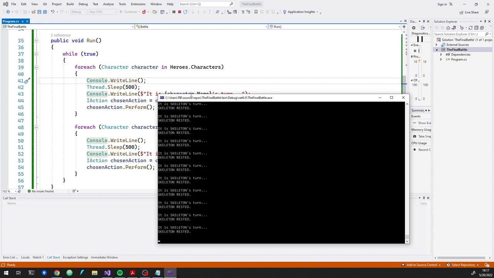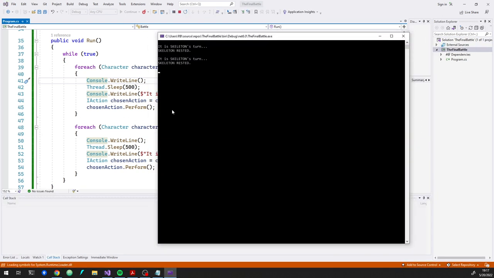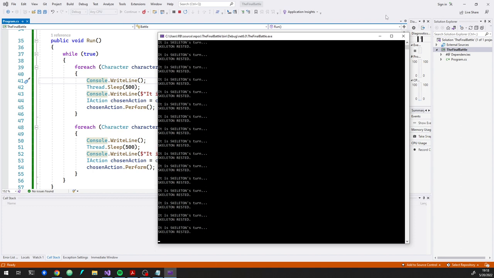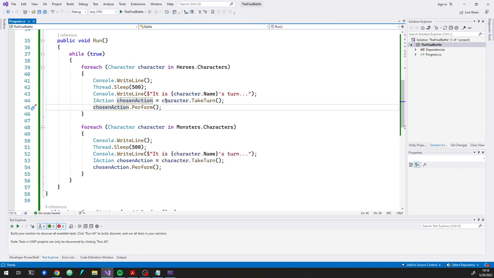Problem is, it's really hard to see that just because it keeps displaying the same thing, repeated over and over again. Let me start this over. Now you can see it kind of progressing. And even here you can still see the progress bar scrolling before I filled up the whole buffer in the console window. So anyway, you can see this game is marching down this. It asks one character to take a turn, then the next, then the other, back and forth.